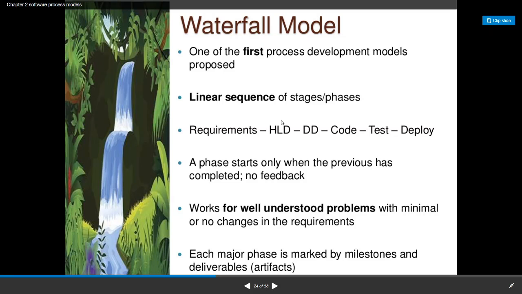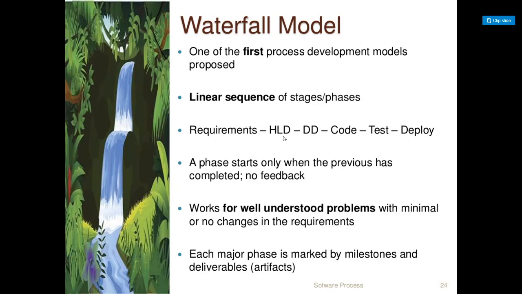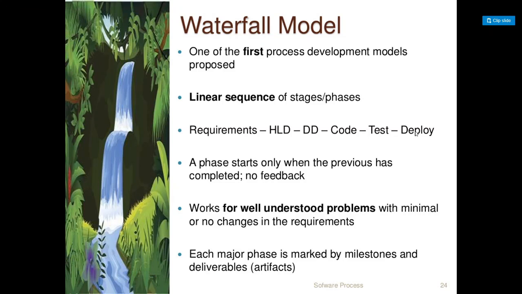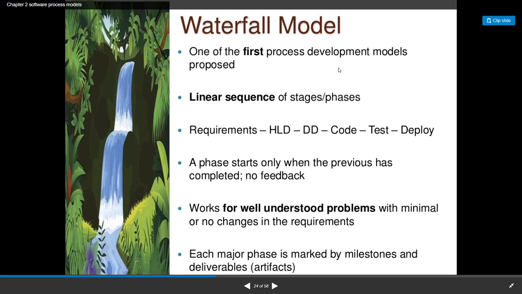First you have to have the requirements, and then you design the system, then you code it, then test it, and then deploy it, in the sense that you give it to the customer. A phase starts only when the previous one has completed. That is, only when the water falls from this end to here can it enter the next one. So it cannot jump directly from here to here. That is the point.